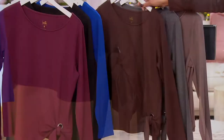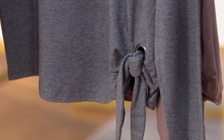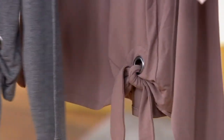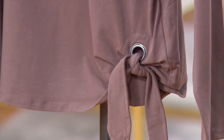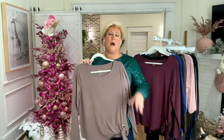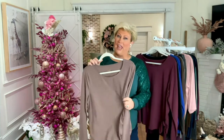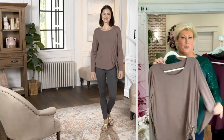Espresso is actually a returning color — the new color is mink, and we'll show you that in just a moment. Here's the charcoal heather, and then the new color is mink — we can't keep it in stock. It's such a great neutral; we're using mink instead of khaki. The Triple Luxe fabrication is cotton, modal, and spandex — the trifecta of luxury when it comes to t-shirts. We call it our t-shirt fabrication, but it can double as a top. The hand feel is so much more — the drape of it is just so yummy.